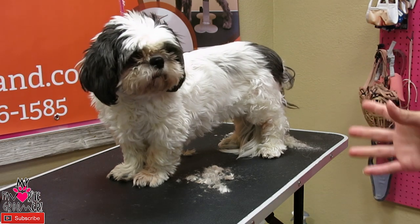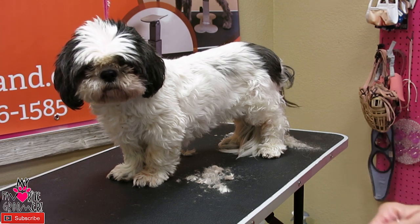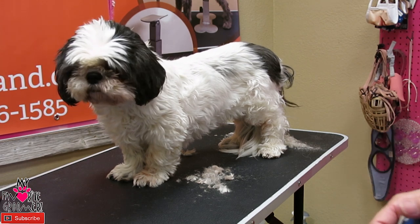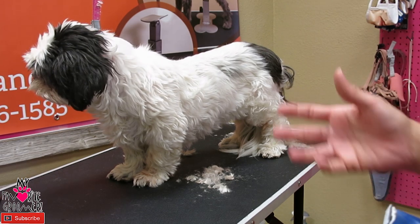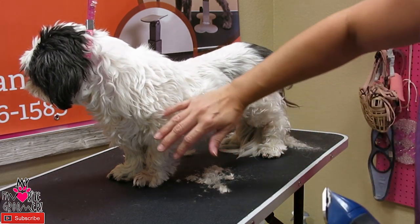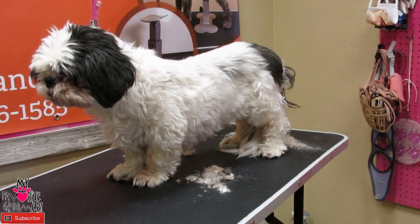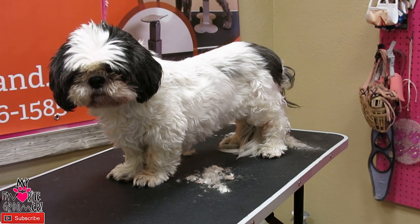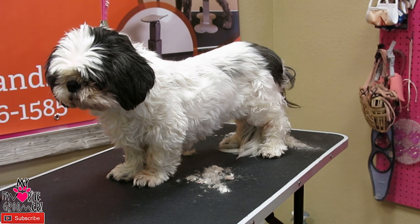Alright, so usually we do like a 7 all over because I don't see them for 3 or 4 months, and they've been coming to me for many years, like I said. But this time I'm just going to change it up because you don't need to shave every dog. They don't come in matted anymore, and her hair doesn't grow like it used to. She's got a big mole right here. Her hair doesn't grow like it used to, but they also don't brush, okay? So you have to shave and do the haircut according to that.